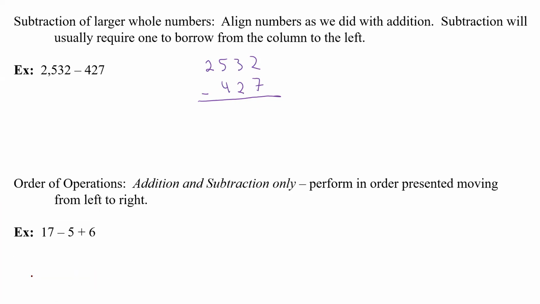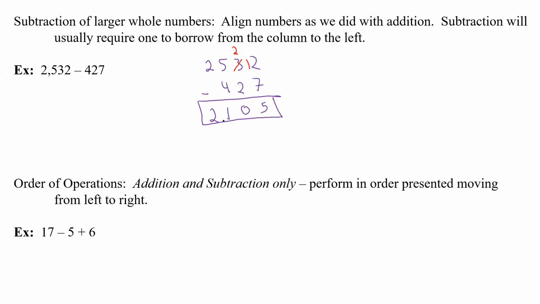And that means we're going to borrow basically 10 of them from here. So this is considered as 10 of them. So if we take one of those away, that becomes 2. But if we add 10 here, that becomes 12. So now we have 12 minus 7. Well, we can do that. 12 minus 7 is 5. Now here we have 2 minus 2. Well, that's just 0. 5 minus 4 is 1. And 2 minus 0 is 2. And so then we get our solution, 2,105. And that's after subtracting off the 427 from the 2,532. And here is where we did that borrowing. Okay, and we'll do some more examples with borrowing here in a little bit, but that's how we do it.